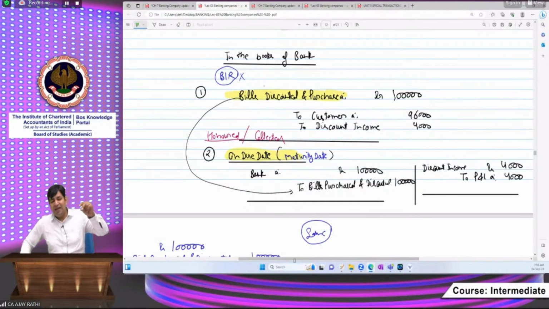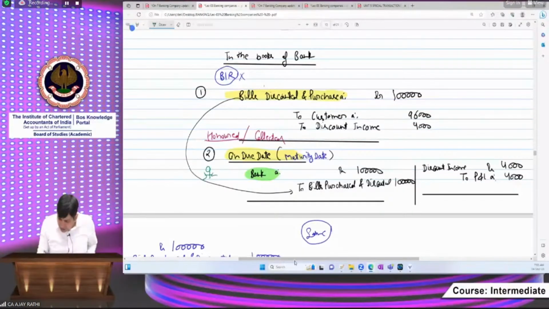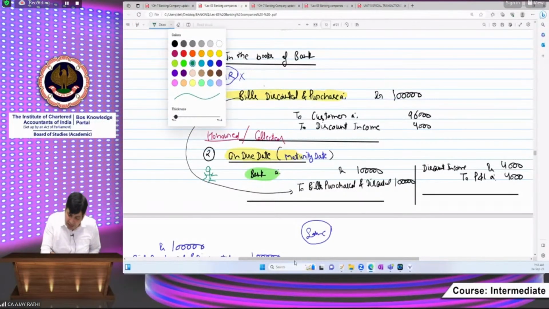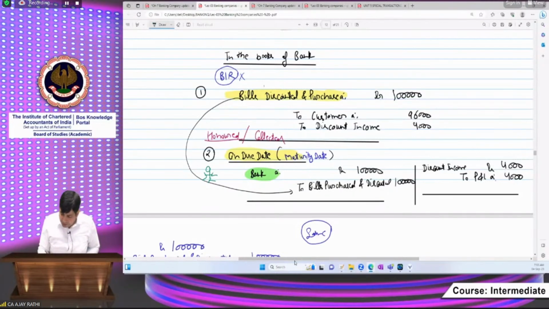Second entry, very good, beta. But you have written credit, beta, not credit. Second entry will be changed. Yes. Instead of debiting bank account, bank will debit customer account. See, here, this amount will get changed and this will be debited. Customer account will be there, that will be debited instead of bank. Very easy. His account will be debited. Yes, customer account will be debited.